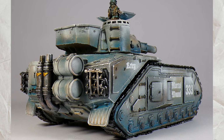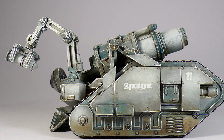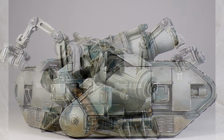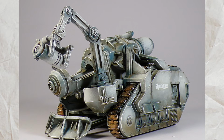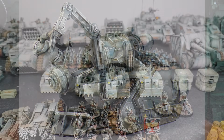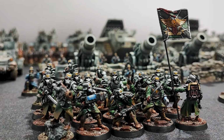Oh yeah. You look at them that way, it doesn't seem that big, but it's actually up to 43 boxes, right? And I think it was also the foam mass. When we switched to the trays, the efficiency went up by 50%. But yeah, I guess we paid all that money in shipping because we were morons. That's the Death Korps of Krieg. I hope it's the biggest Death Korps of Krieg army we've ever painted.